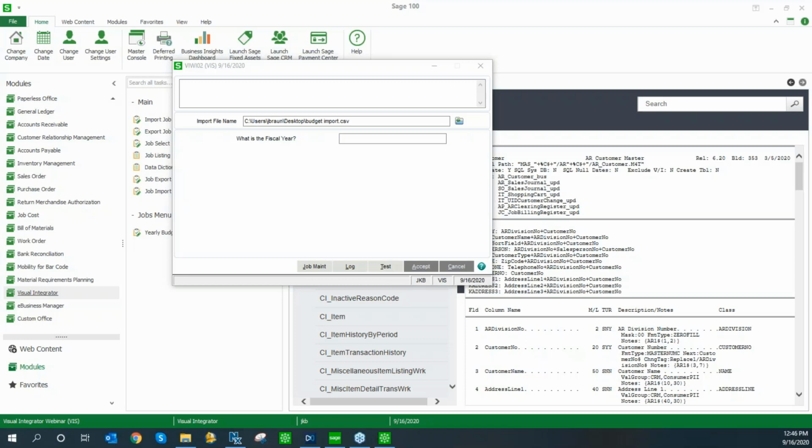If you were already familiar with Visual Integrator, I hope I gave you a few new tools that maybe you didn't understand before about the file layouts, or that you picked up a few tips and tricks. As you saw, it's a very complex, very robust tool. I barely scratched the surface of all the different options. We can get into really complex calculated files with temporary fields. So if you have an import that's really complex, give us a call. We've got a lot of different options for you and a lot of experience working with this tool.